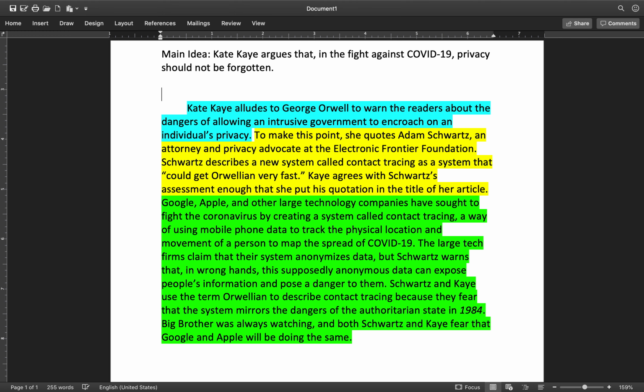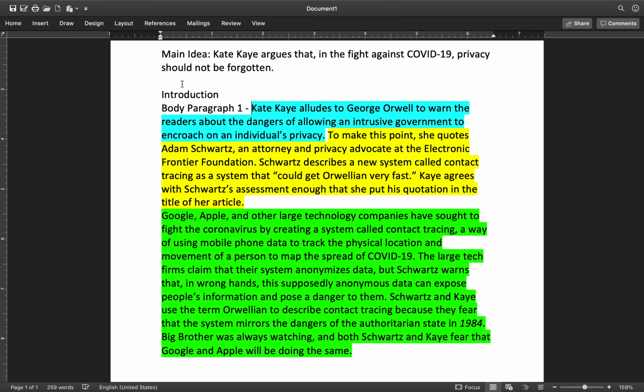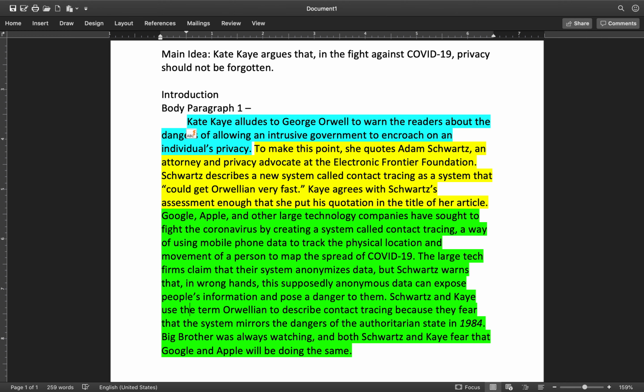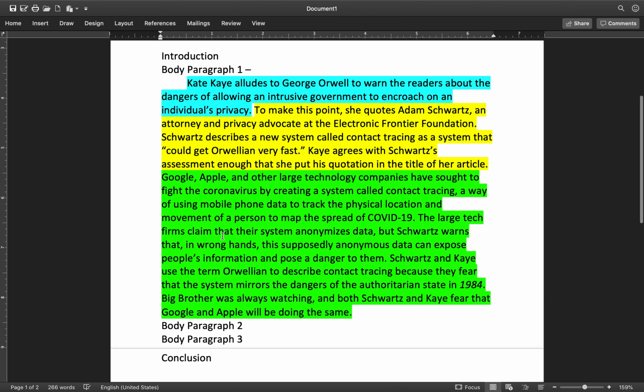Anyways, when you write a rhetorical analysis, you're going to have an introduction, body paragraph 1, body paragraph 2, body paragraph 3, conclusion. Right? This is what you're going to have. So we have the beginning of a rhetorical analysis essay. Now my paragraph's pretty long. It's fine. I'm a writing teacher. I'm supposed to be able to communicate with words pretty easily, you might say. Maybe it takes you more time to write the paragraph. That's fine. But this is how you do it.